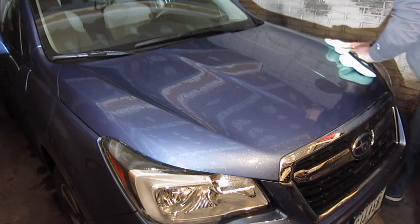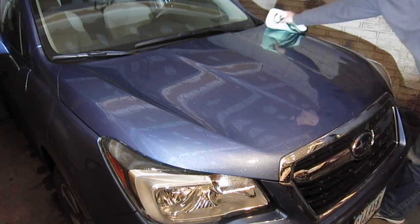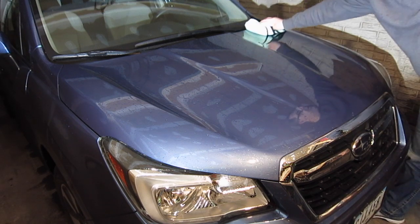And switching to a Cobra Guzzler towel. This is a style of towel that I prefer for drying. It is a waffle weave microfiber towel.